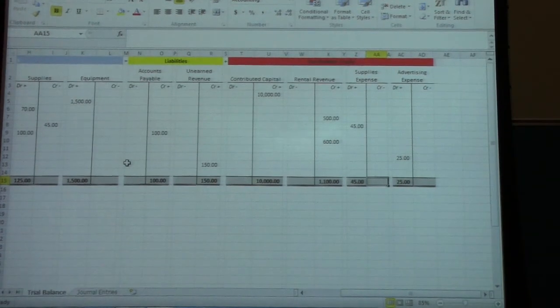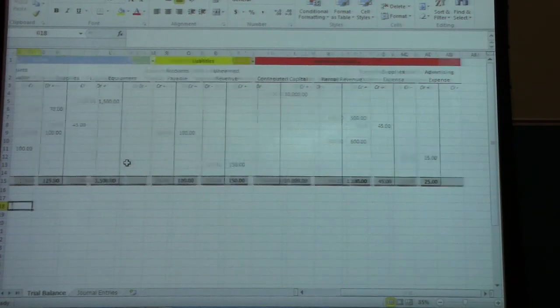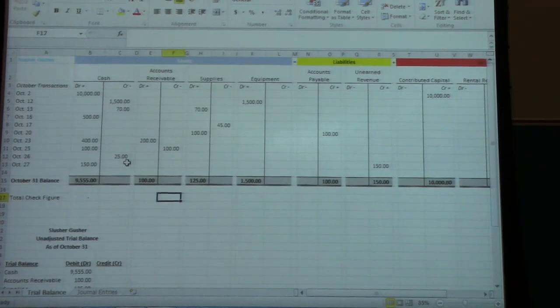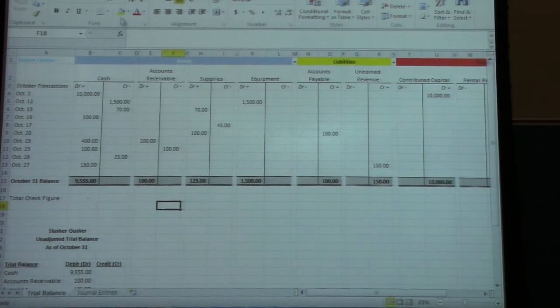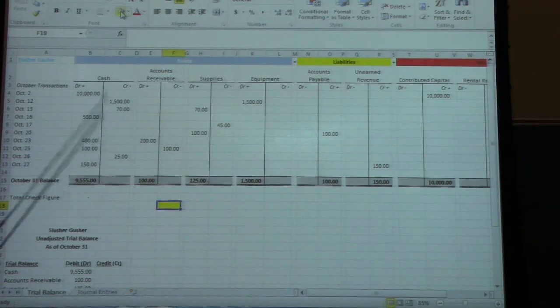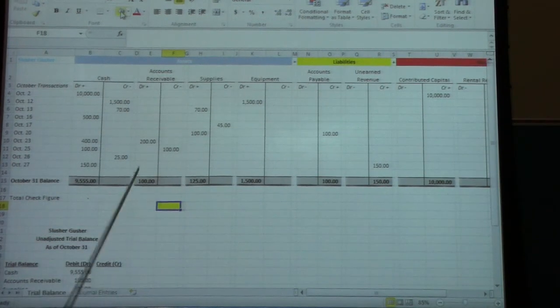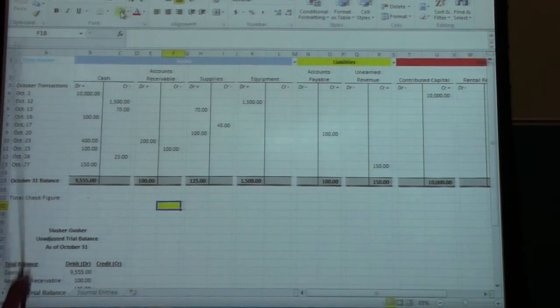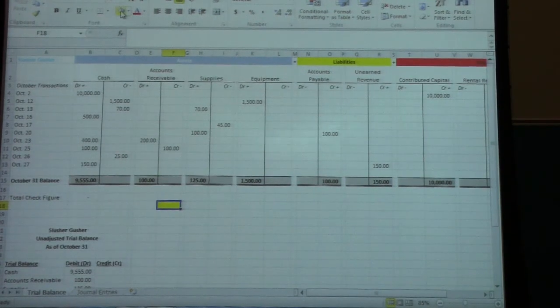Real quickly, if you weren't familiar with some of this more simple formatting stuff, let me give you a little bit of hints right now. If you want to change the color of a cell, notice you have this paint bucket here. You just push that. That changes the color, so that'll help you with any of these accounts that are changed colors here. Okay, you just push that paint bucket all the way up here. I'm going to undo that real quick.